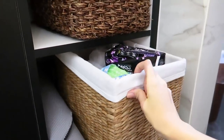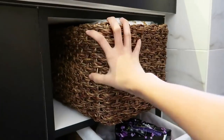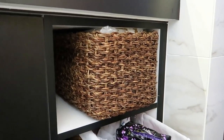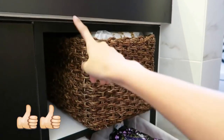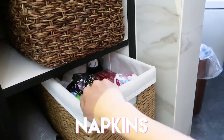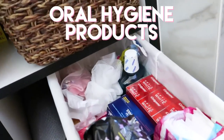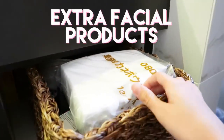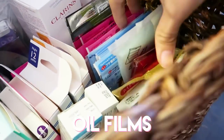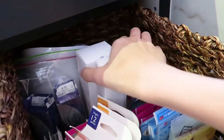On this shelf over here, this is actually from Muji. If you guys want any woven baskets, Muji has them — Daiso also has them really cheaply. But I decided to go for the Muji one because the measurements are exactly what I need for this shelf. Here we've got all my stock toiletries, like my special lady needs and all the other extras like my sponges and oral hygiene products. Over here we've got extra facial products like cotton pads, extra pimple patches, and extra oil films that I got from Japan. I also have here my extra cleansers.